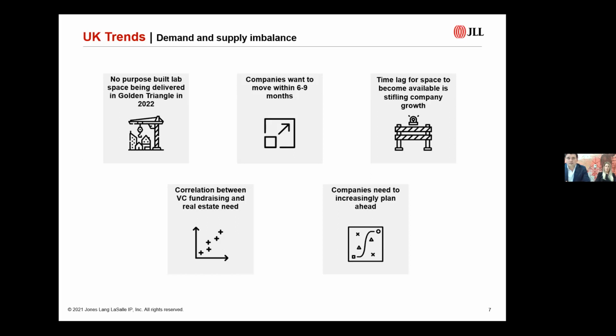What we do find as a comparator, which I think is interesting to touch on, is if you look at our colleagues in the US, we have a similar team, as Chris touched on, in North America specifically, where the market is more mature. What we're finding there is occupiers are looking somewhere between 12 and 15 months ahead of actually acquiring that space, and before they've raised that money, on the anticipation that they are going to get it. Again, the drivers are relatively similar there because space is in such high demand. They are learning that they need to be out of the market sooner. So an interesting learning, perhaps, that some of the UK businesses might start finding out.